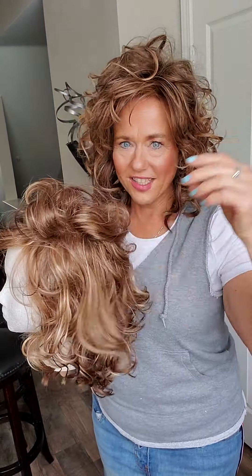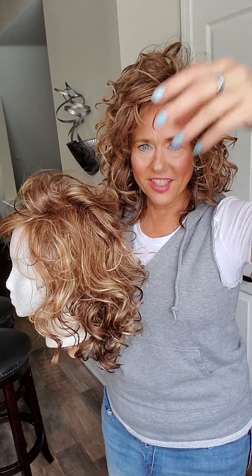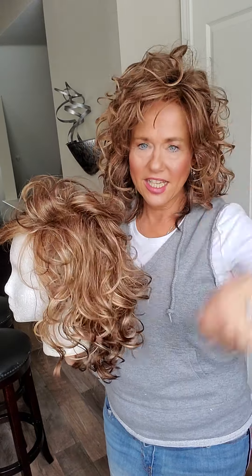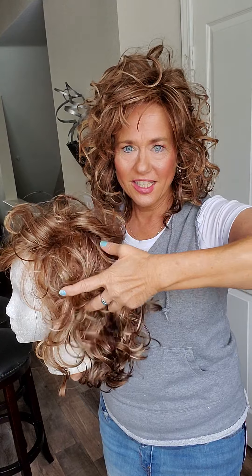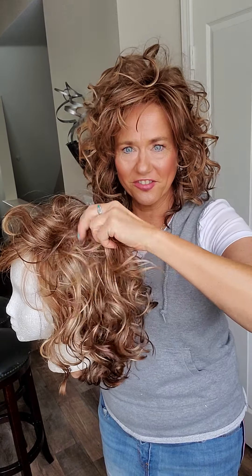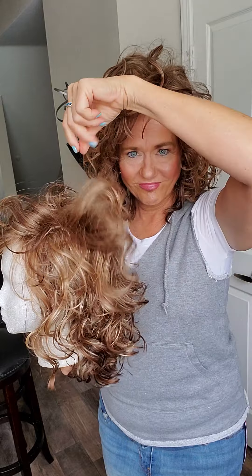And then this side, with just water and pulling them out of that permatease, and going in here and revving that permatease up, it's going to give you the look that you're looking for. Then after wearing for the day and you come home, the nape is going to need a little bit of attention.